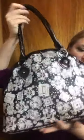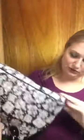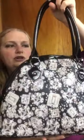It's really cute, but this one is definitely going to go into the eBay pile. I was contemplating it for so long, but realistically, I'm not going to use her anymore. So she needs to go, but she's absolutely beautiful. My bags are pretty well kept. For the most part, I try to keep them as pristine as I can. You can see there's a little tiny bit of wear, some threading, but she's going in the pile.